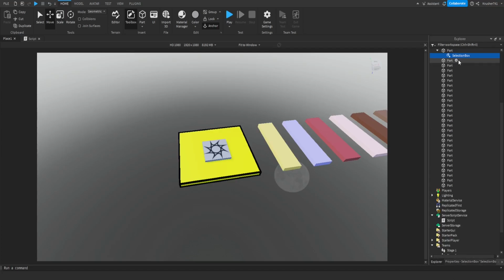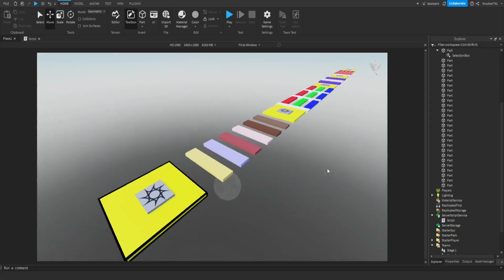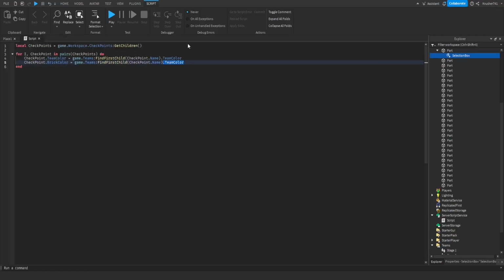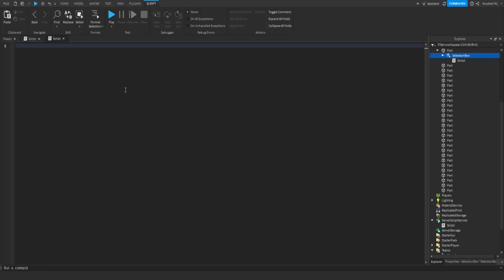So what I'm going to do is make this easier. Instead of just doing this all over like this, I'm going to try a local script. Actually, no, not a local script. We're going to do a script. script.Parent.Adornee equals script.Parent.Parent. So there you go.